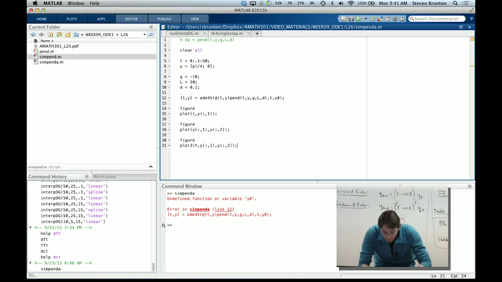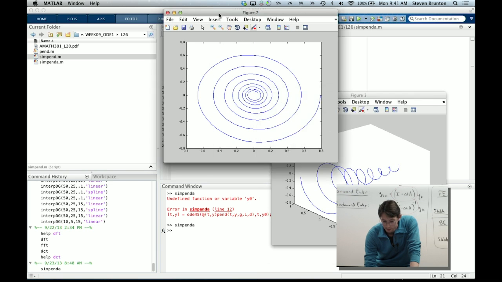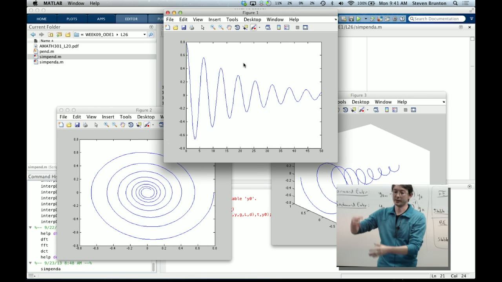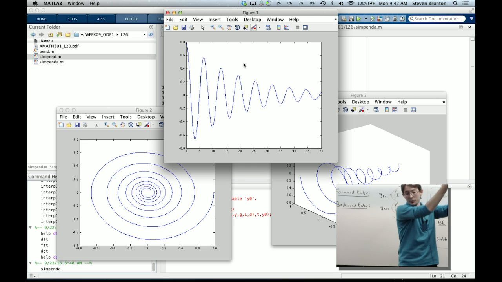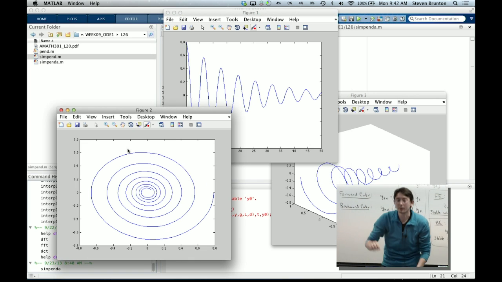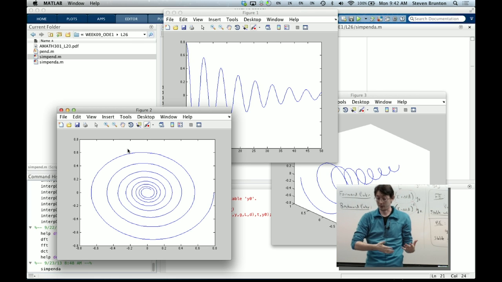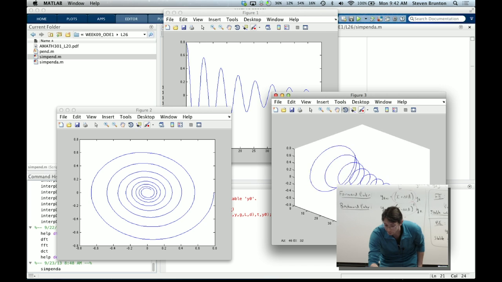And if I run it, I certainly seem to have made an error. Let's call my initial condition y0. See, undefined function or variable y0. Okay, and it's running, and I have trajectories. So as we expect, the first one is just theta. Theta starts off at 45 degrees. It swings, overshoots, swings back, but eventually goes to rest at 0. We see the same thing in our position of theta versus its velocity. And then this is the same plot in time.